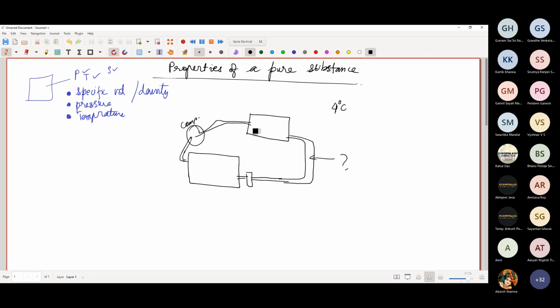You must make various design choices. So the compressor will compress to very high pressures. That puts a limit on how thin your copper tube can be. You cannot make it very thick, otherwise it will become very heavy. After the throttle valve, it's going to be the low pressure line, and after the compressor, it's going to be the high pressure line. If the difference between these two pressures is very high, the compressor power will be very high. And what decides how low this pressure is going to be?